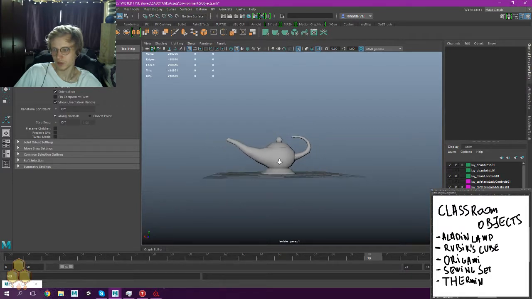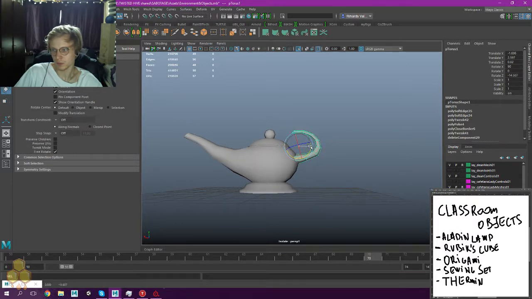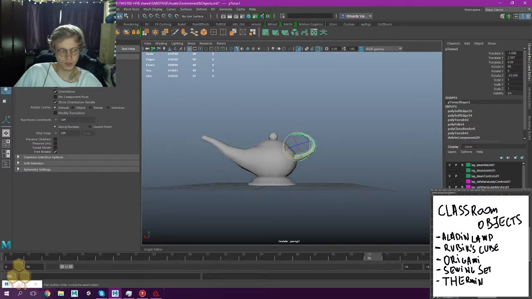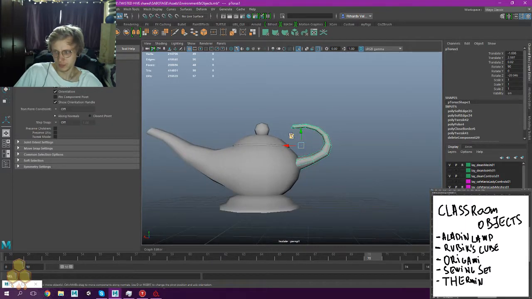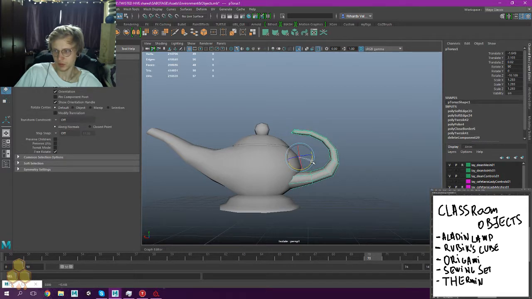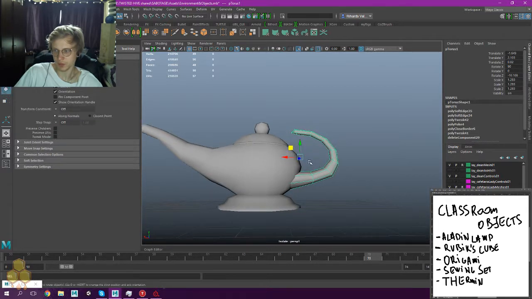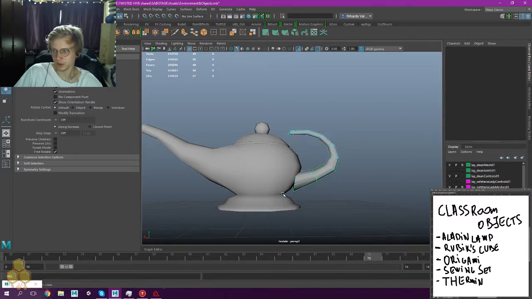I kind of don't like this. I think it needs to be a bit more complementary to the rest of the shape. Make it bigger like this and actually put it more at the bottom. Perhaps that's a good idea. Like this, but also these edges here. These edges here are gonna be really quite weird.